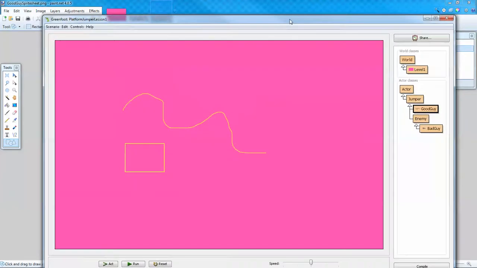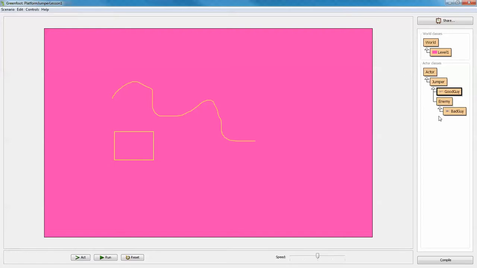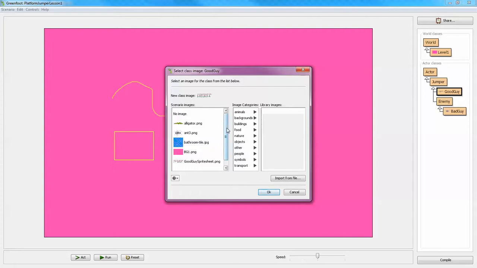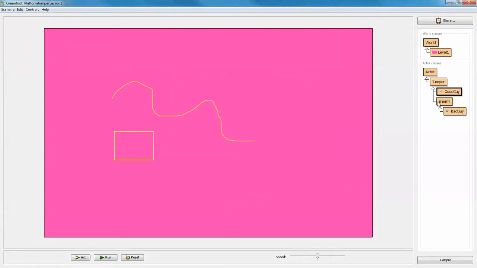All right, so what we're going to do is come over to our project, go to our Good Guy, and set the image. If we did it right and saved it in the right spot, our image should be there. We click OK and change it to that. Now we have to add it to the world and see. I actually like that size. I think that was the correct height.